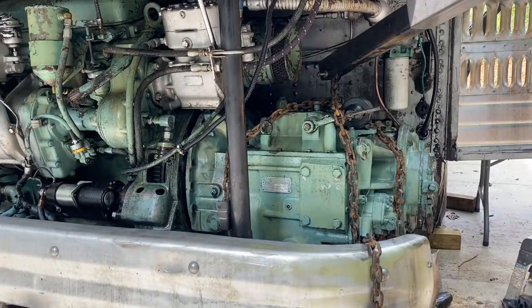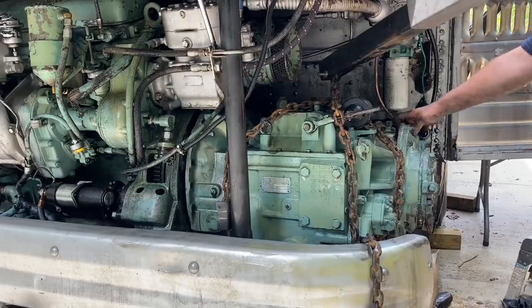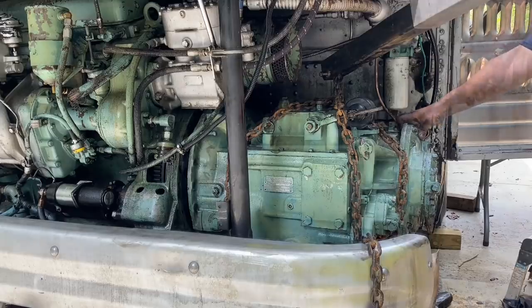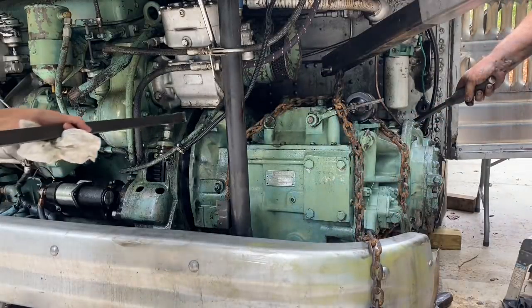Well, the whole thing can move this way. This doesn't have to be lined up with this. But what I don't want it to do, because it's got the brake drum on here, I don't want it to clock really hard that way. Can we pull it back towards me first, or can it not? Got it. The top, or is it pretty even? It's a little bit more at the top.